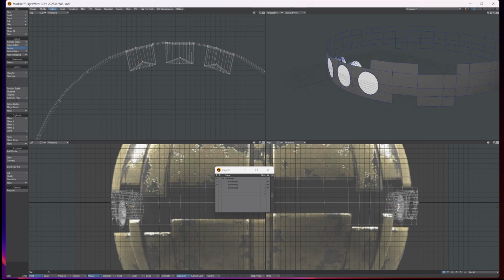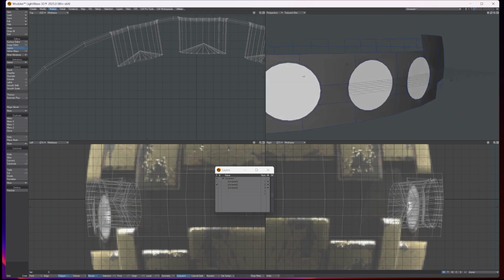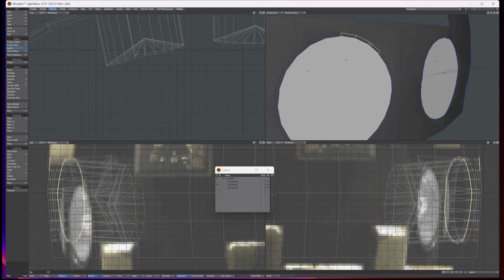So now we've got the front bits of the actual lights as glass, and the inside is white for the lights. The other thing you could do, if you wanted to, is select a couple of polys along this outside loop and make these come out a little bit so they've got a bit more of a ridge to them.